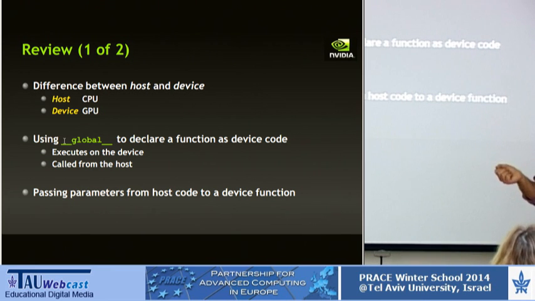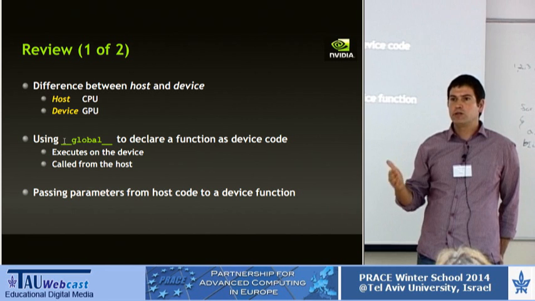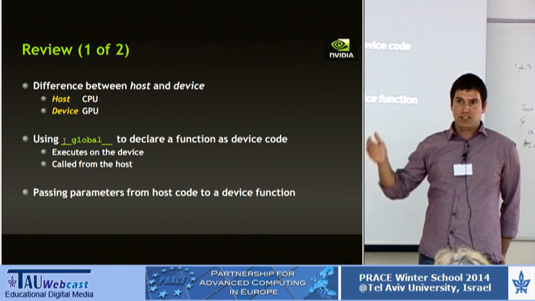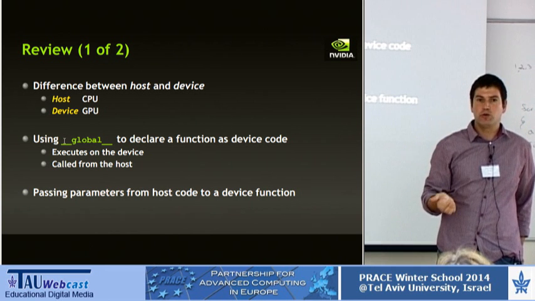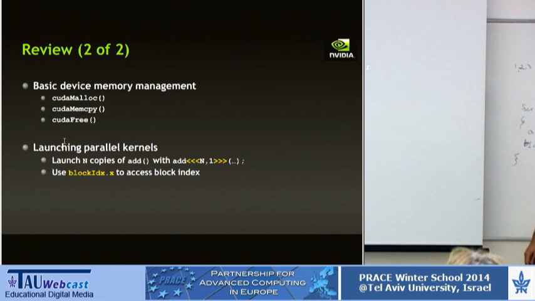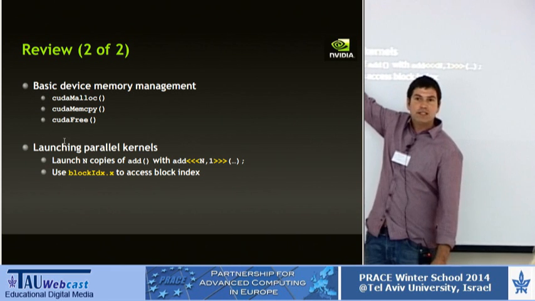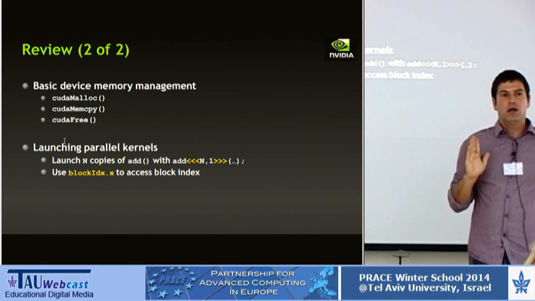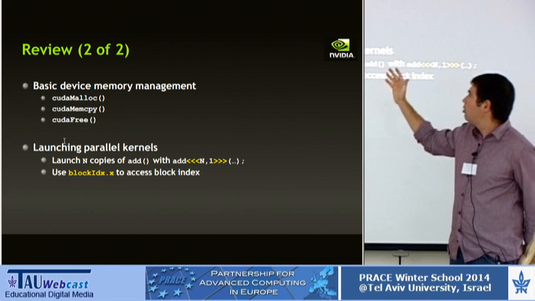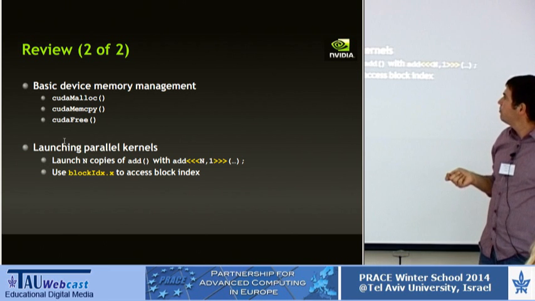Everything you want to pass, you pass as parameters. You can pass just integers or floats, basic types, and you can pass pointers. Those pointers are allocated on the device, and since the device can put something in these pointers and then you can copy it back to the host, this is how you get your return values. We saw some new APIs: CUDA malloc, CUDA memcopy, CUDA free. These are really simple APIs that completely resemble host functions. Malloc, CUDA malloc, memcopy, CUDA memcopy, free, CUDA free. Completely the same, only with the CUDA prefix.